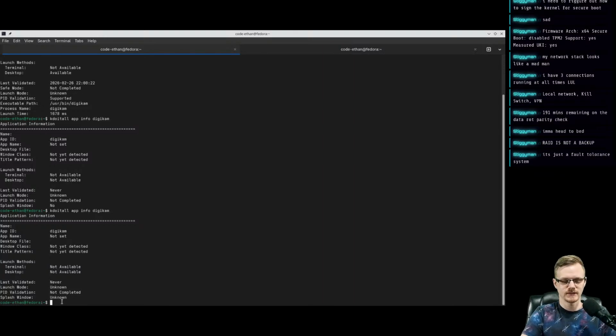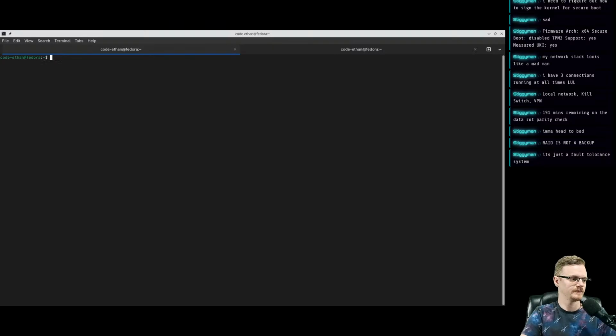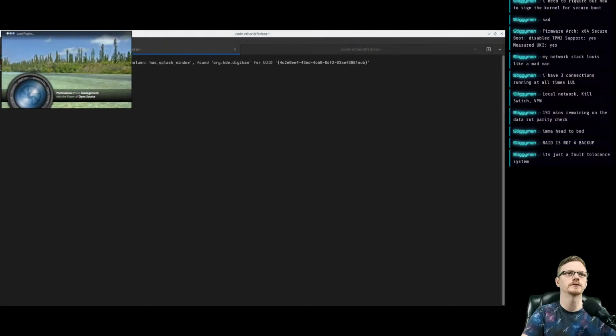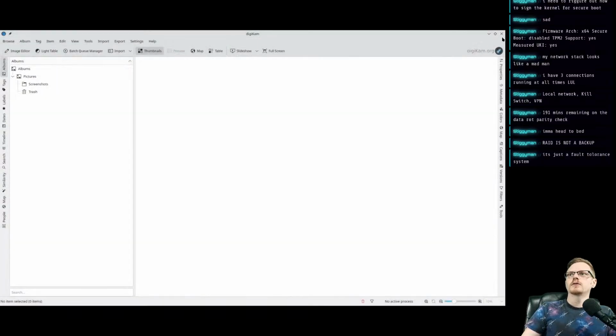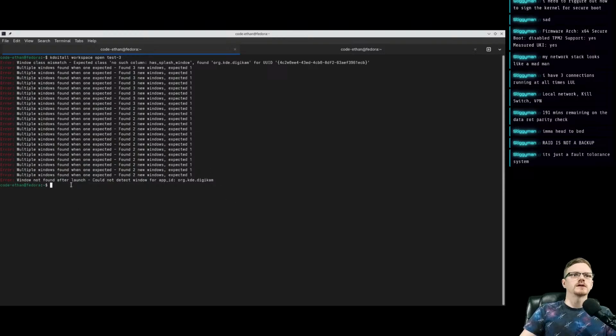Now we can test it out. Let's do a clear, and let's do a kdoitall workspace open test 3. Should prompt for safe mode. Oh, it did not prompt for safe mode. Well, I skipped it earlier, but skipping safe mode is not supposed to actually turn off the safe mode prompting.